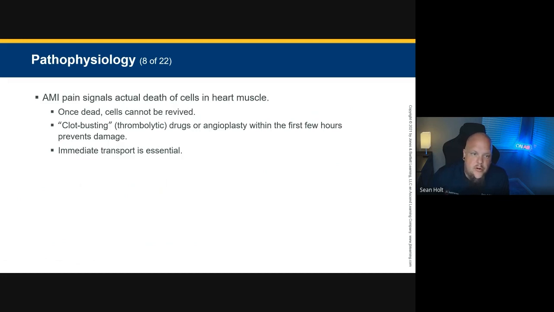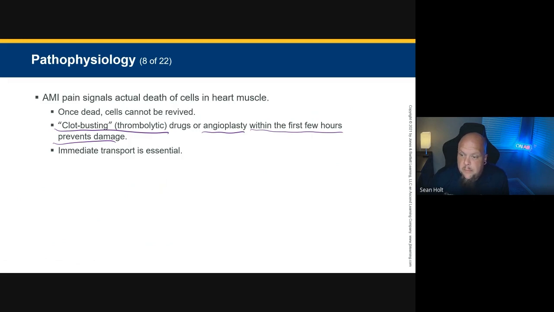All right. There are sometimes medications that they're going to give at the ER that can break up a clot. This is not as common nowadays as angioplasty. Angioplasty is going to a cath lab and them actually going into your heart vessels and clearing out a clot or opening up a spot that is spasming in your coronary vessels. Okay. If angioplasty occurs within the first few hours, it may prevent damage. Okay. May not stop some of the heart tissue from dying in an acute myocardial infarction.